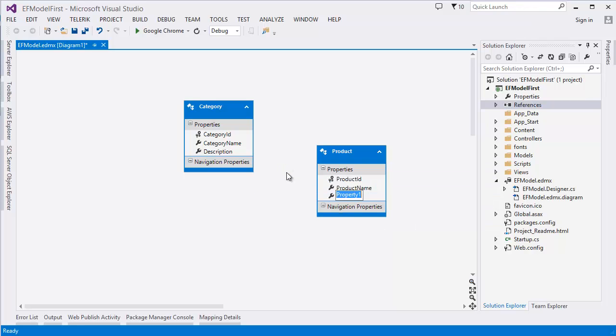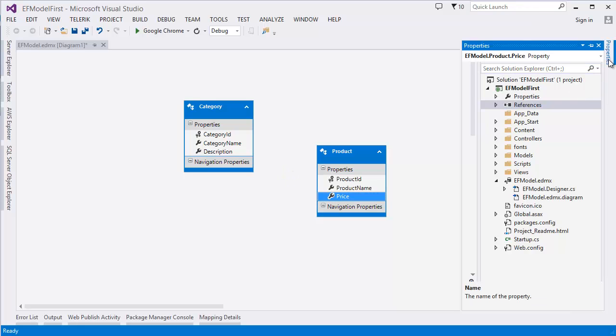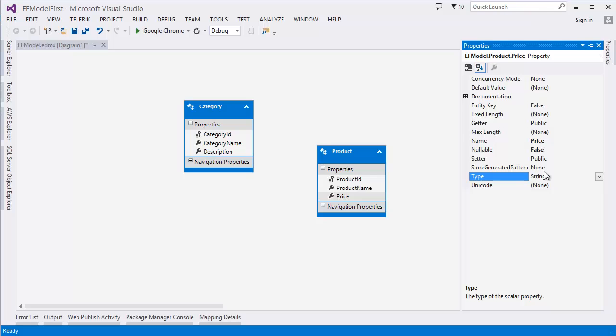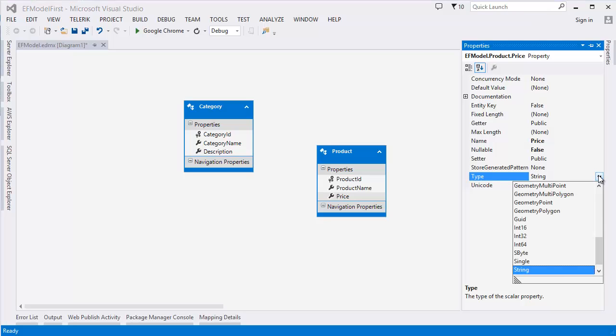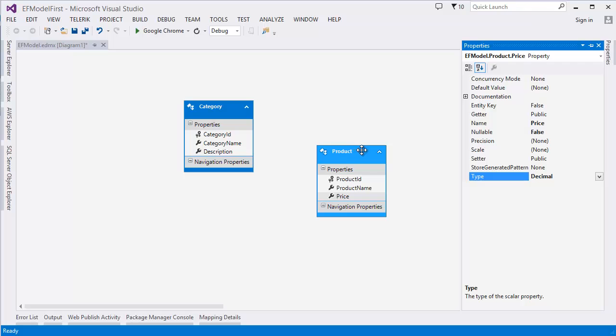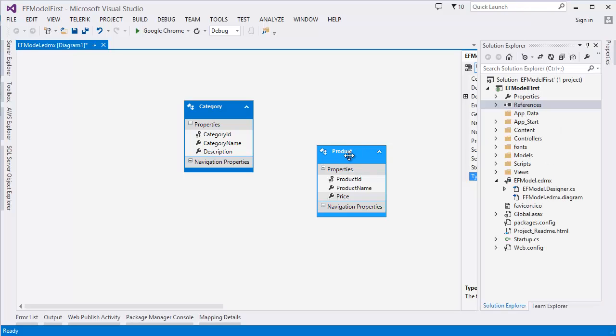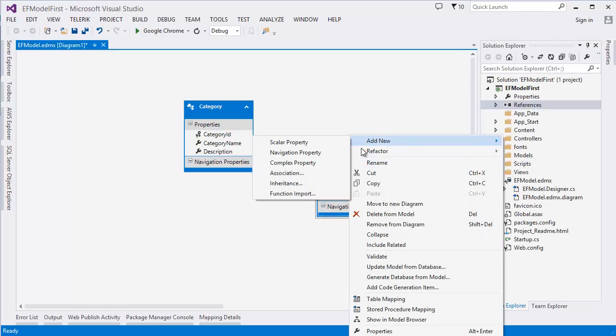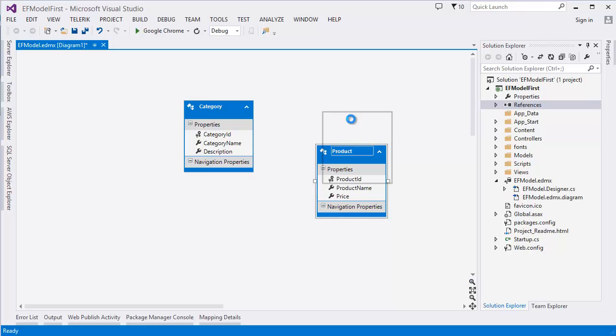If I add another property, let's say Price, in this case I have to change the type to double or decimal. Then you can even add Description and whatever.